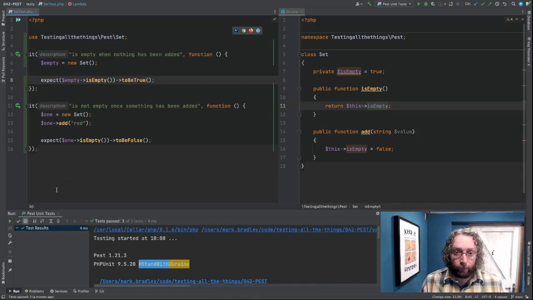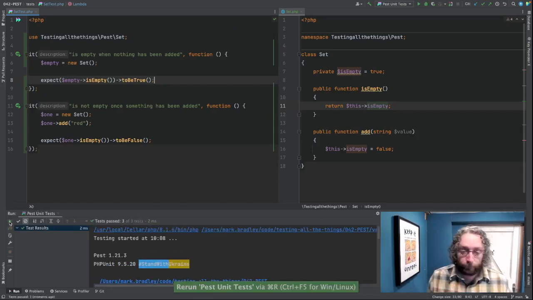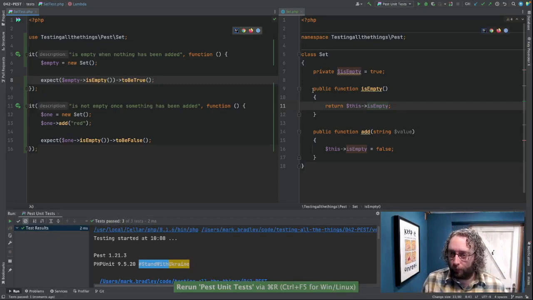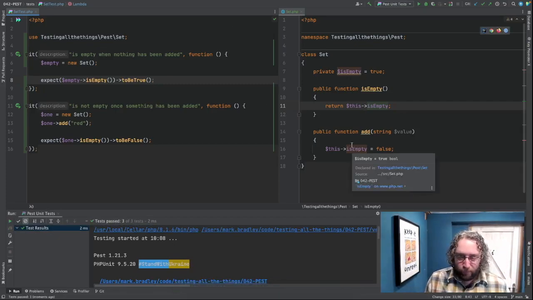So we'll run our test again. We've made a change to the code, so we want to see that our changes haven't broken anything. They haven't. Okay. And now I'm going to look over at the code. The functionality doesn't do much at the moment, so there's no opportunity to do any tidy up. So I will leave that as is, and we can move on to our third test.